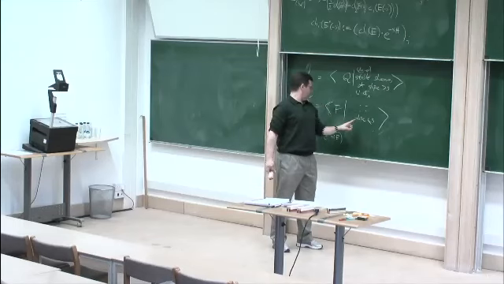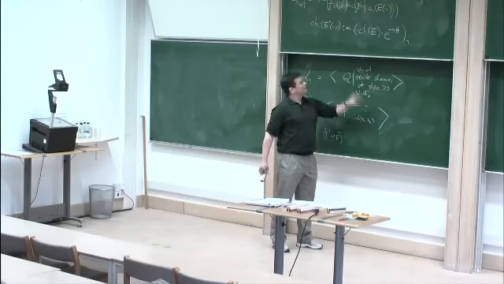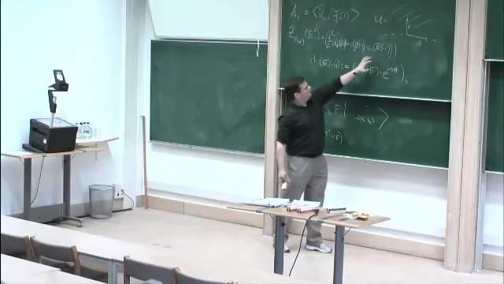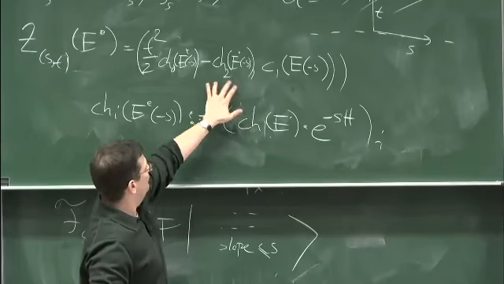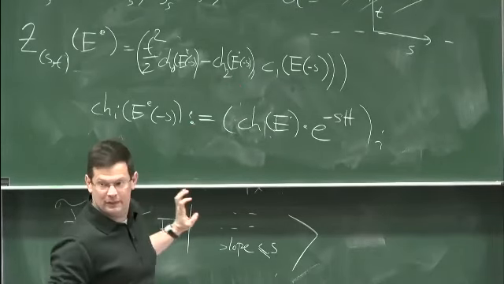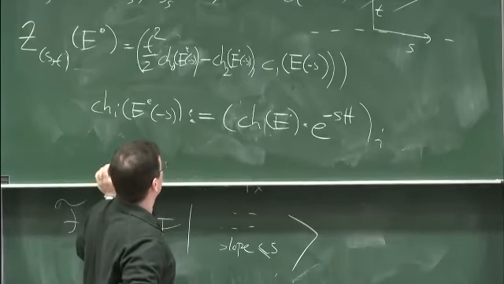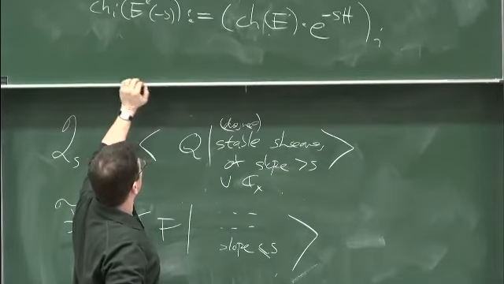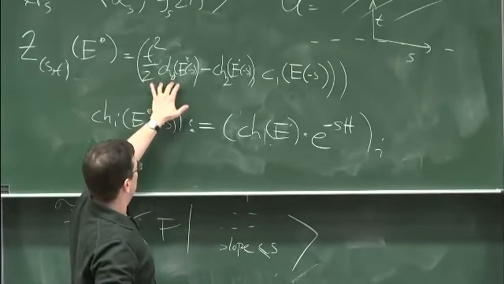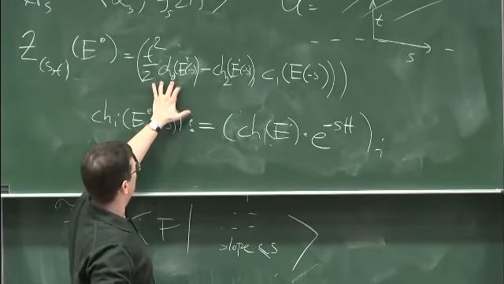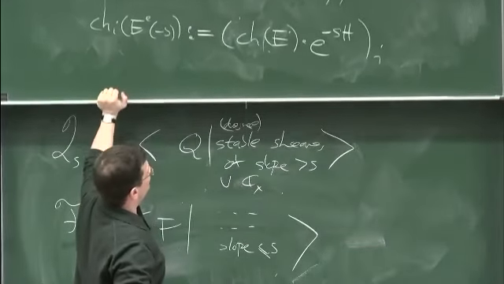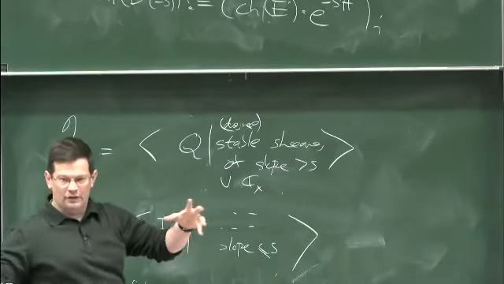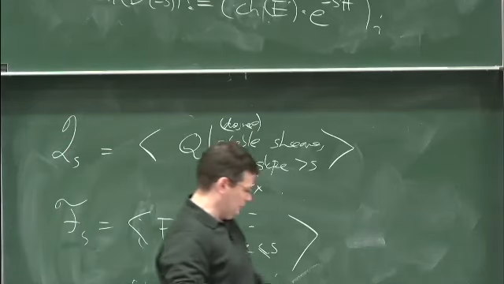I'm in the particular case where I have a vector bundle, a stable vector bundle of slope exactly S, should cause this to be 0. And then the Bogomolov-Giesecker inequality will tell me that this has the right sign after I shift by 1. And then that'll work for all t. So this rank already has the right sign. It's negative in sign, and this will have the right sign also. So that'll tell me it's a pre-stability condition. And then the really hard work is actually proving finiteness of Harder-Narasimhan filtrations.